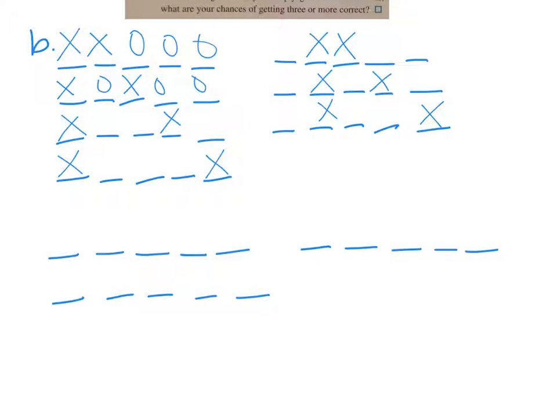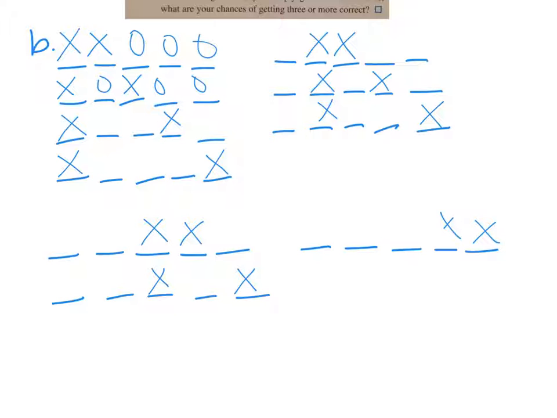So if we continue this pattern, let me just scroll down. Our next one would be, instead of the second and the third, we'll do the third and the fourth. And if we stick with the third, we can also do the third and the fifth. Again, we're not counting backwards because we already counted the third and the second here, and we already counted the third and the first here, so we don't want to count them again, we're just going forward. For this last one, we did the third and the fourth. The last one to choose is actually the fourth and the fifth.